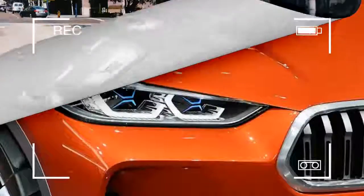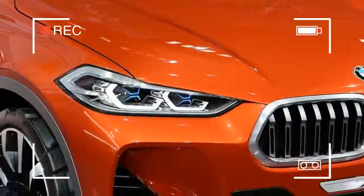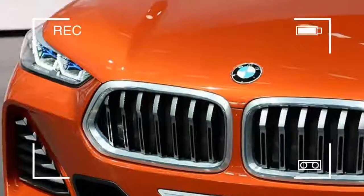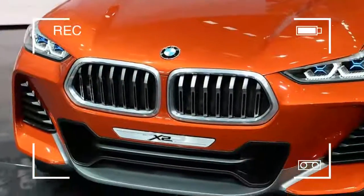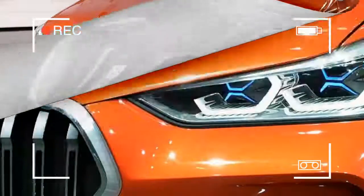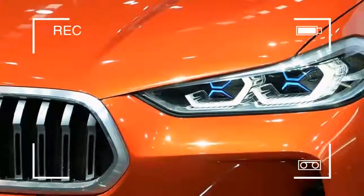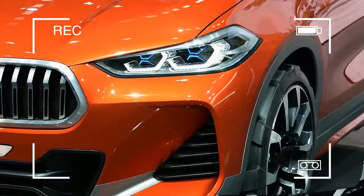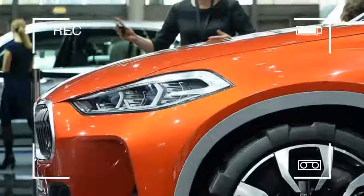There are at least Z's in the headlights to tip you off, although the partial hexagons they sit within are a minor departure from the Corona ring look of other modern, non-i, BMWs. Then there's the fact that the kidney grilles have been flipped upside down. BMW says this is to set the X2 apart from the rest of the BMW lineup. We're not quite sure why that's a good thing, since the general design is one of the brand's major stylistic hallmarks. They're still recognizable as kidneys at a glance, and Bimmerphiles won't be completely lost.